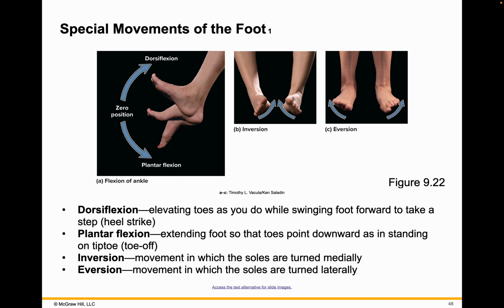In the foot, we have some special movements. Dorsiflexion elevates the toes. Plantar flexion extends the toes. So the plantar flexion is used to get your car going faster. Dorsiflexion used to take your foot off the accelerator. Inversion, we turn the soles medially, and eversion, we turn the soles laterally.